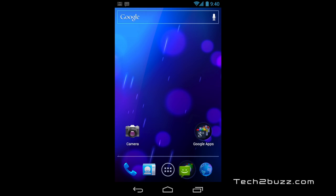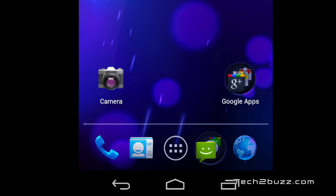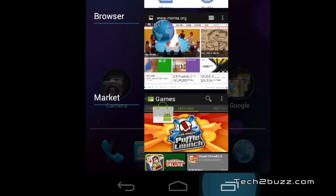This new Nexus phone will run stock Android 4, and if you have a closer look at the home screen you'll notice there are no physical buttons. Instead, we have three virtual buttons: one for back, one for home, and one for multitasking. These buttons will also realign themselves based on the orientation of the phone. If you've used an Android tablet running Honeycomb, you'll find these buttons very similar. For example, clicking the multitasking button shows all running applications.